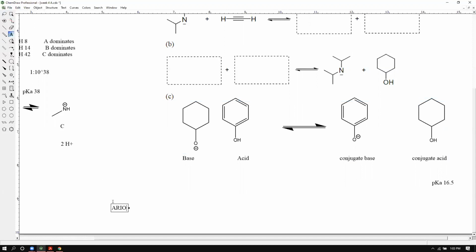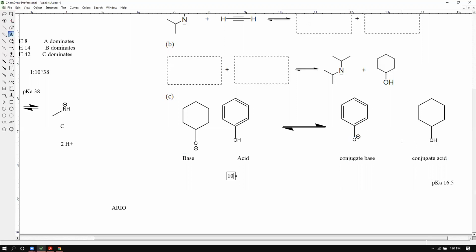Incorrect. Sorry, I have to turn around to do it for you. So what's the answer then? It's going to be towards the right. Why is it going towards the right? Which one? ARIO. I mean, take a guess. Resonance effects. Okay. So this has a pKa of 10. That has a pKa of about 16.5. Sorry, it's about 1,000,000 times more acidic. And it has to do with that negative charge being stabilized through resonance.